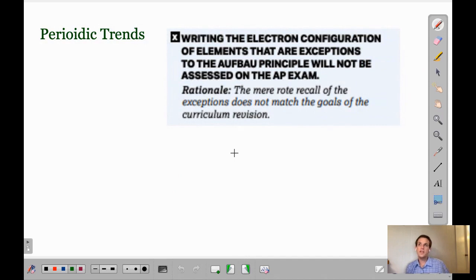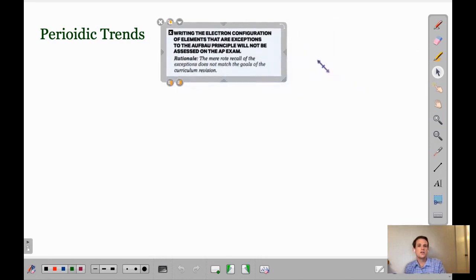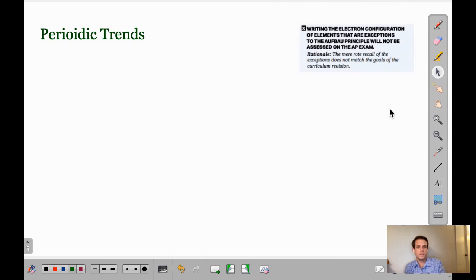Okay, next topic. We're getting close to the end. Hang in there with me, or jump ahead to the next chapter, or go to unit 2 if that's your thing. Let's talk about periodic trends. There was an exclusion statement for this in the AP materials, and that is electron configurations. That's okay though, we don't really have to worry too much about that.